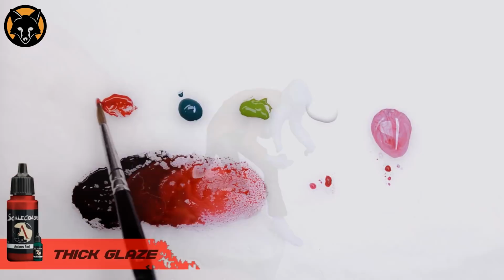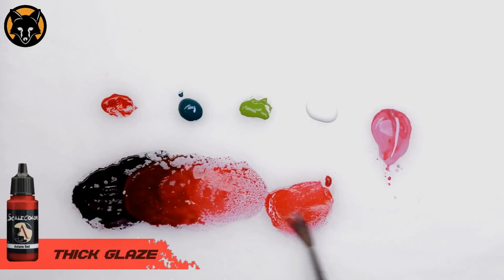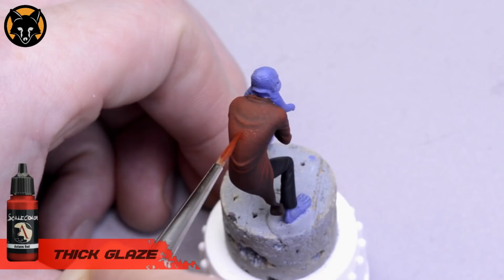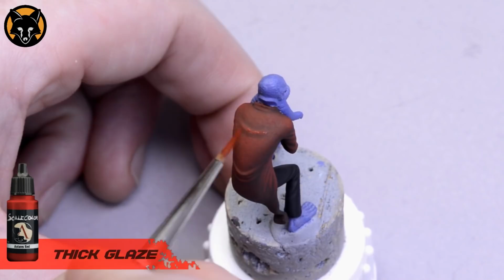So we'll use pure red now, and we're just going to keep stippling that colour on. So it's a pretty simple process really, we just keep adding more red as we build up the colour with lots of little dots. When you're doing this, try not to consciously think about each individual dot. Instead, just let your hand shake a little bit and guide the tip of the brush around as the tip bounces around on the surface.